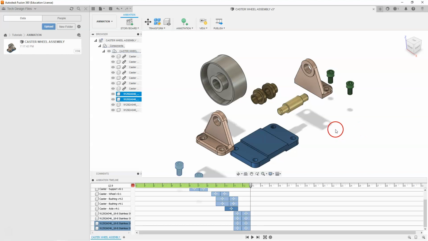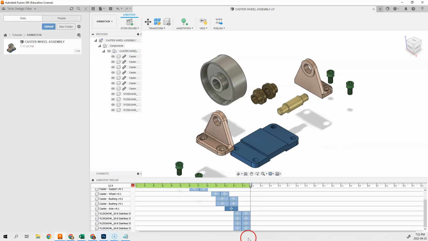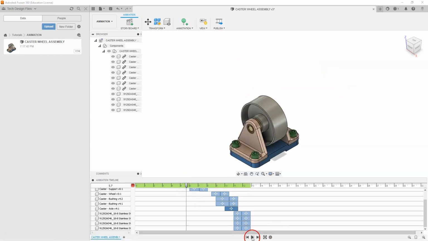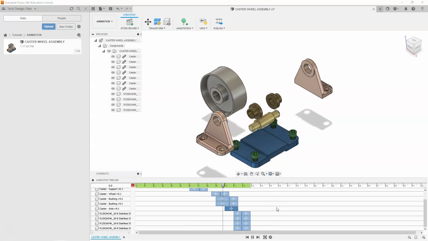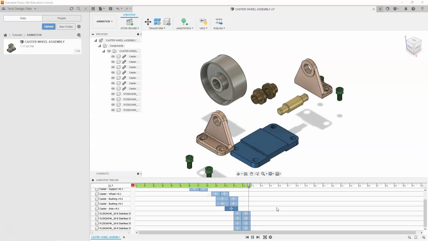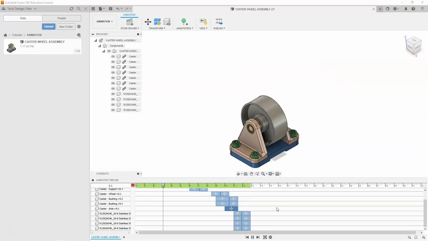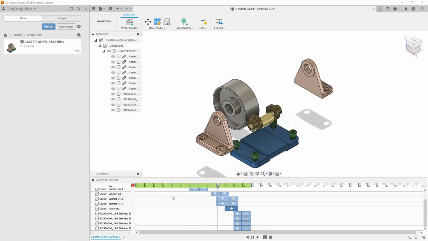So we do have both transformations in our screws now, and I'm just going to play that so we can see how our animation is looking so far. Remember, this is going in reverse, which we are going to change all at once. So if you can imagine that going in reverse, that is what your animation is going to look like.